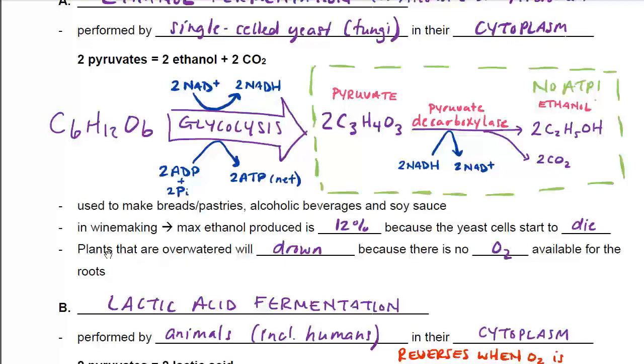Okay. This is also why some plants that get overwatered, although we do have aquatic plants, but the ones who aren't normally aquatic, if you overwater some of these land plants, they will actually drown because they don't have this system of being able to go through a fermentation to at least keep glycolysis going. So if they get to this point here and they make the pyruvate and they can't do anything with it, glycolysis shuts down because you can't replace the NADs, and then they're going to end up literally drowning. So don't overwater your plants.